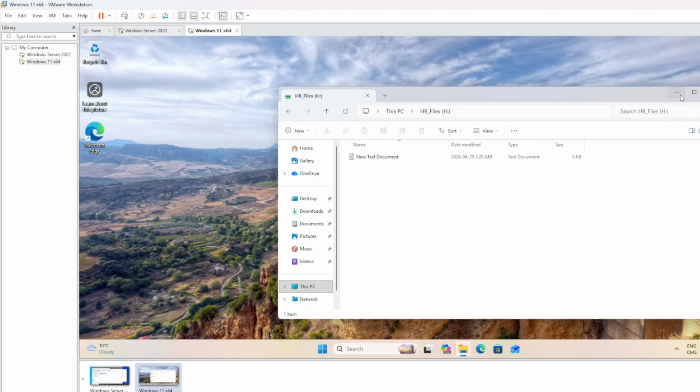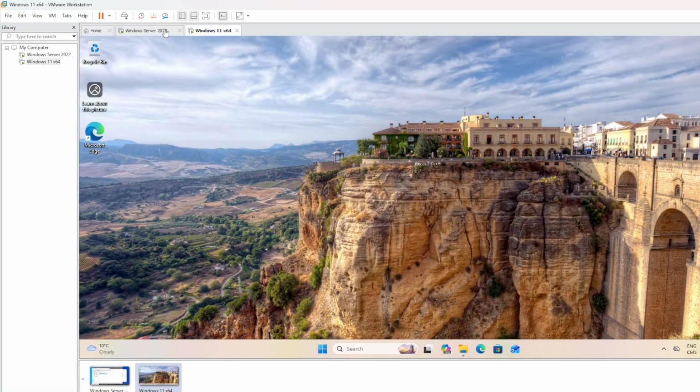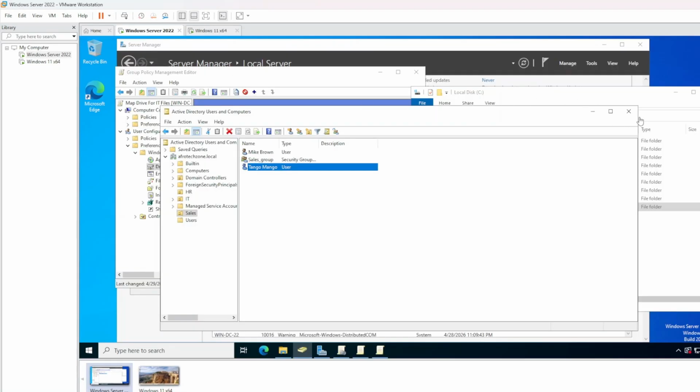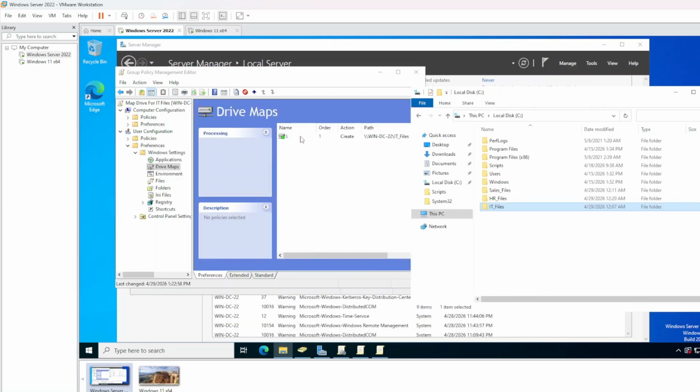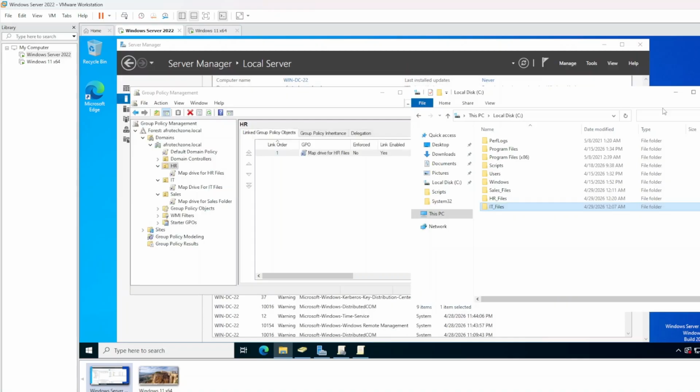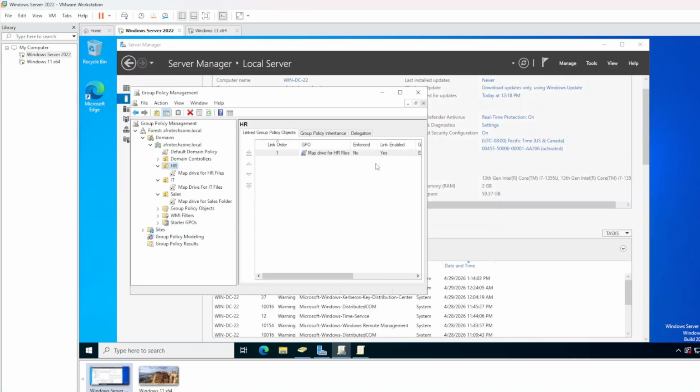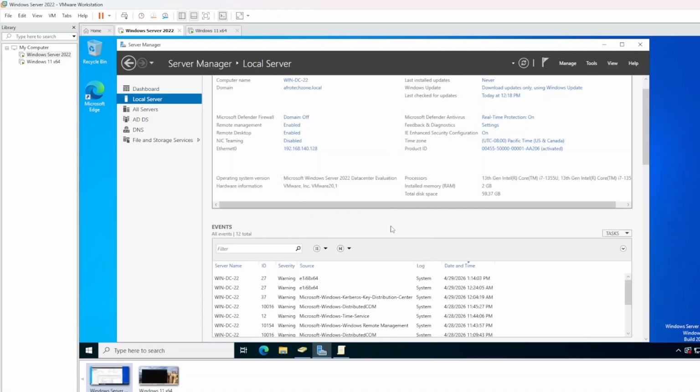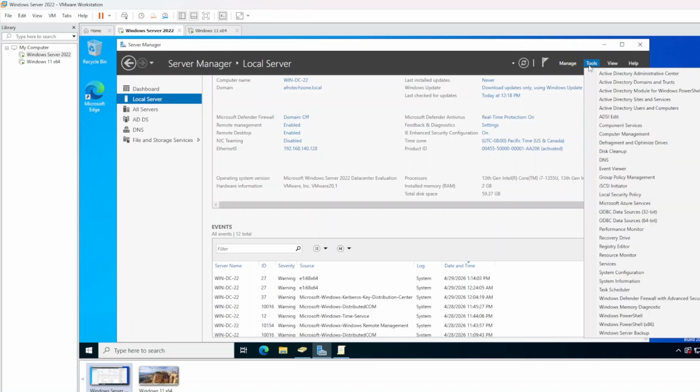So what we're going to do now is check our password requirements for group policy. So this will be the second thing that we'll do. So again, go to tools. If you don't have it open, group policy.